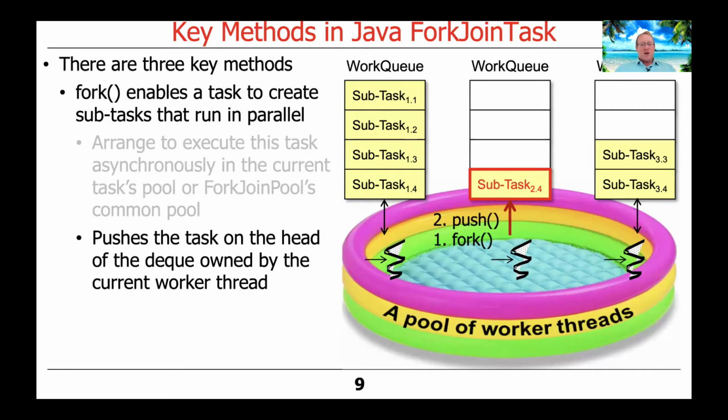Specifically, what it does is it goes ahead and pushes the ForkJoinTask, or subtask as it were, onto the deque that's owned by the current worker thread. So this, of course, is assuming that we're inside of the common ForkJoinPool or a ForkJoinPool and its worker thread pool. So when fork is called, it's in the context of a worker thread in that pool. If you're not in the context of the ForkJoinPool, then you have to use one of the ForkJoinPool non-ForkJoinTask client methods like execute, invoke, or submit to get the ForkJoinTask into the context of the ForkJoinPool.